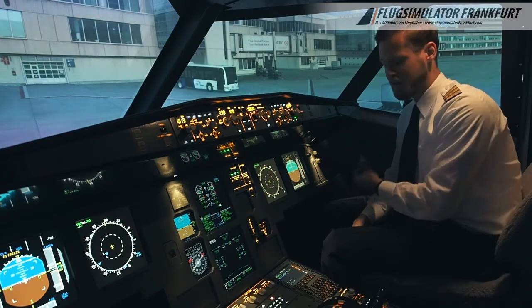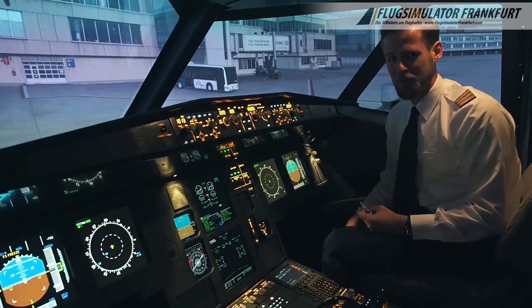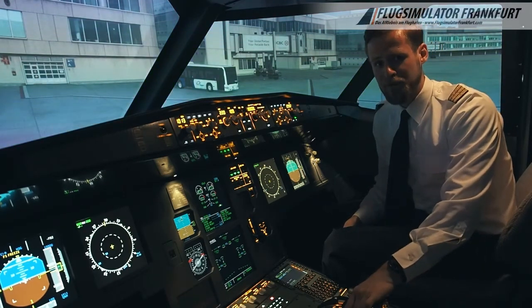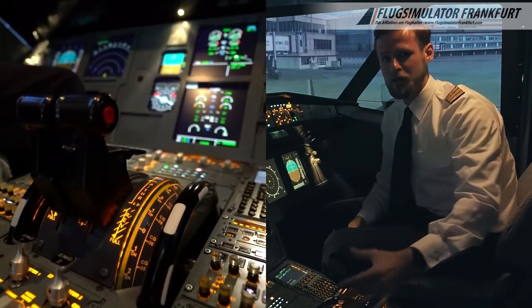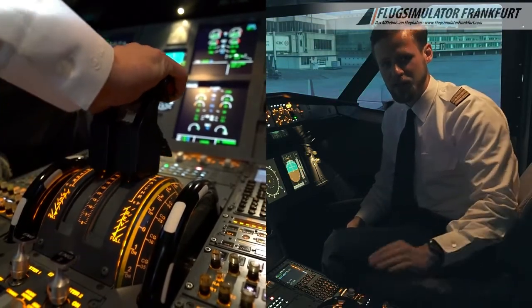So that's basically already our most important thing, how to control the aircraft. Sounds so far pretty easy, right? So here in the middle we have our thrust levers. So with the thrust levers we can control the speed of the aircraft or how much power we give to the engines. So we have a left engine and a right engine.